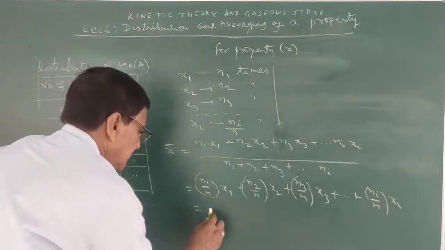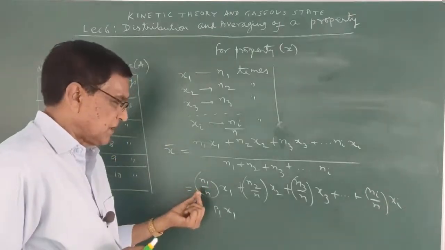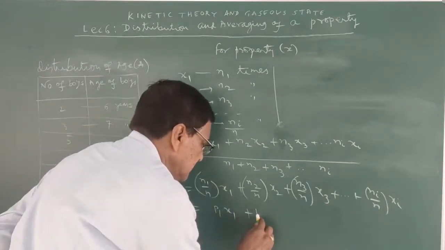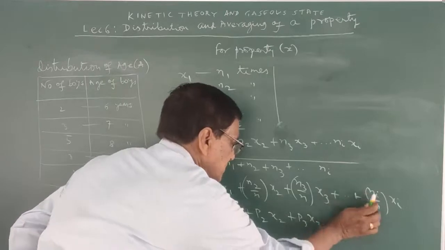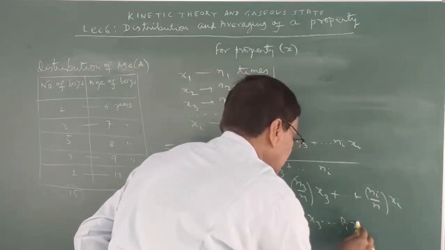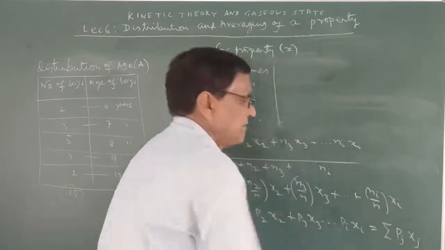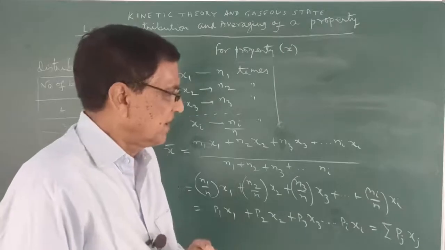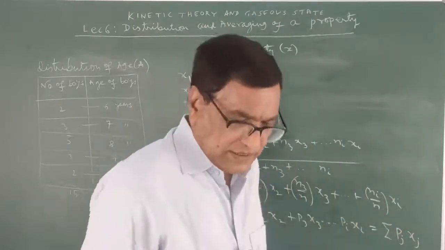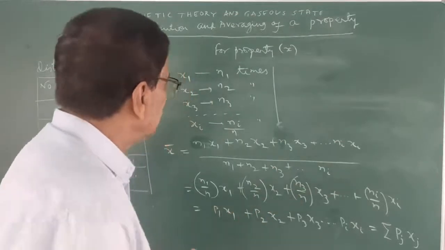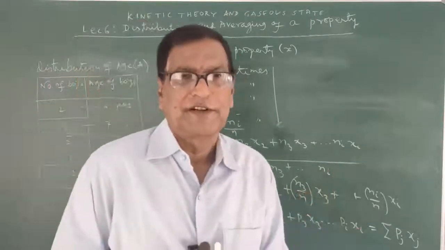So this one you can write as p1 x1. p1 is the probability to have the outcome x1, plus this one is p2 x2 plus p3 x3 plus p4 plus dot pi xi, and you can write a summation of pj xj. pj is the probability of appearing the property value xj, and it is the summation. This calculation is valid whenever we are considering discrete values, no range, no width of the intervals, discrete.